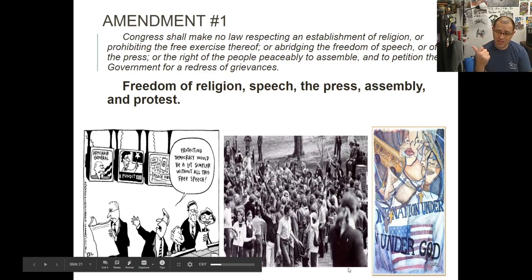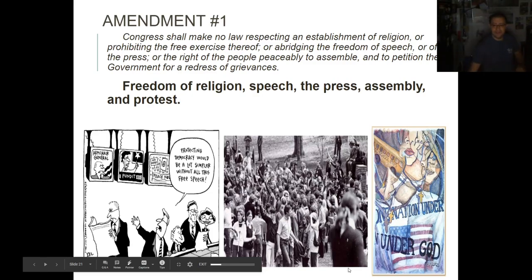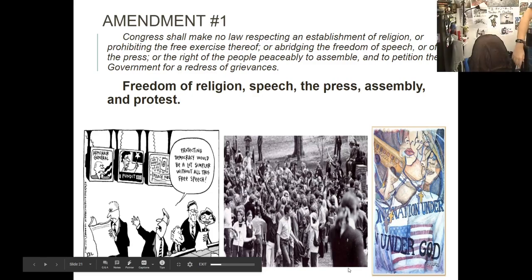I'm guessing that 6 and 7 were combined into one. I'm guessing that 4 and 5 were combined into one, probably. I'm guessing 8 could have been part of 6 and 7. 9 and 10 also could have been the same thing. But anyway, the point is, of his original 12, they kept all 12 of them. They just condensed and moved them around into 10. But I always kind of thought to myself that they made the First Amendment these five different things because they could not agree on which of the five should be number one. And so they decided to make all five number one.